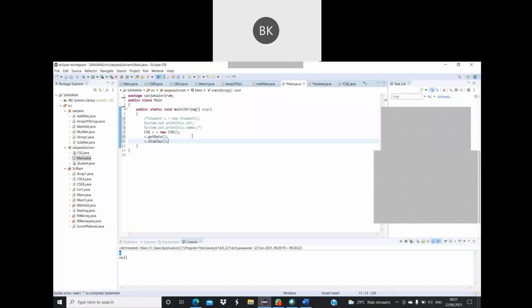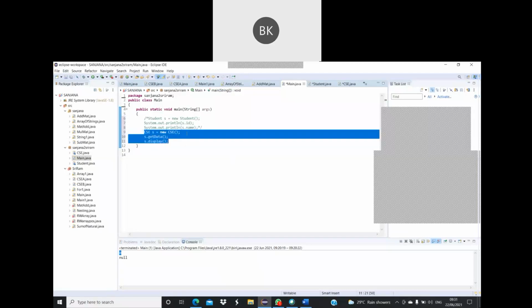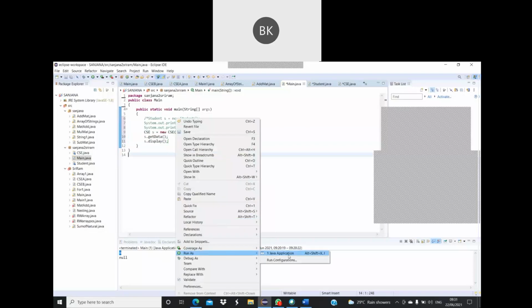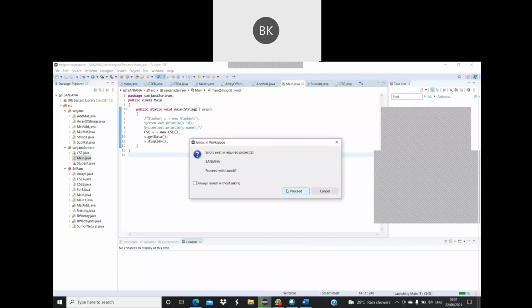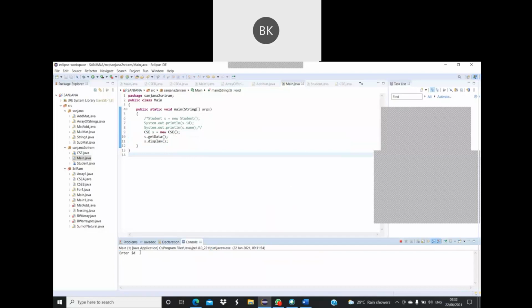Run this program. Which file do you have to run? Only the main method. Which class has the main method? That class only you have to run. In that class, automatically the objects are created. Here S is an object of CSC class. Now we can run. Enter ID, suppose 501 is an ID. Name is, that's it. Oh, we used a space. That's the problem. Next cannot consider the input after a space. Here I gave the input Bala Krishna, Bala space Krishna, but I got only Bala.